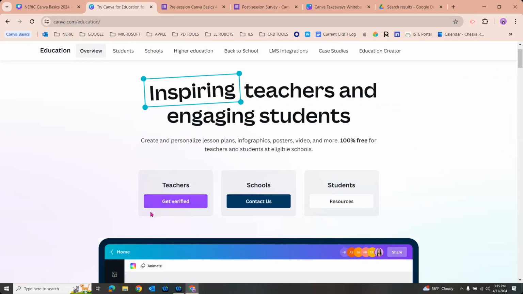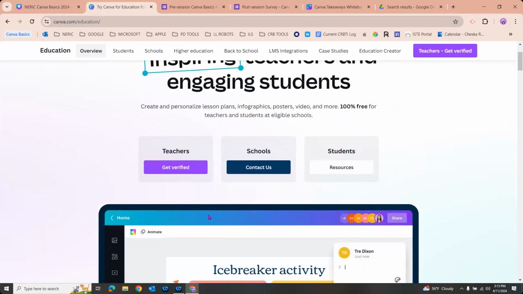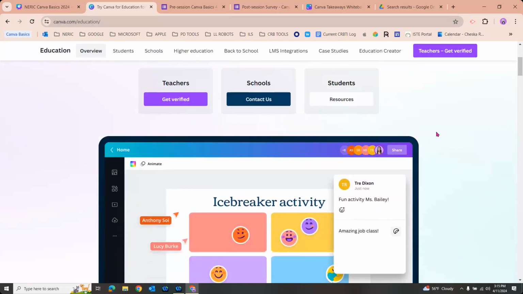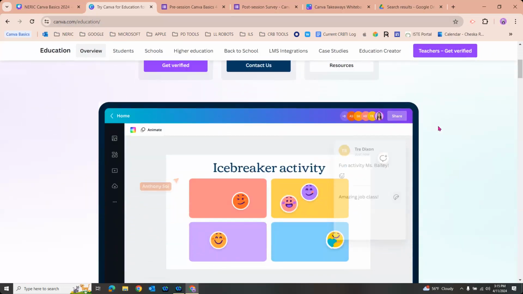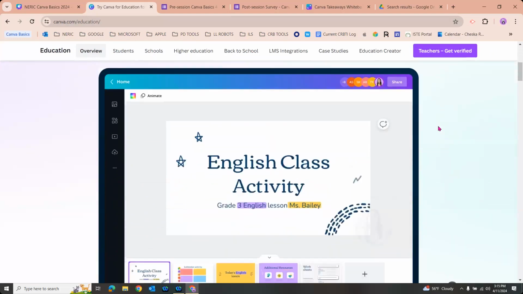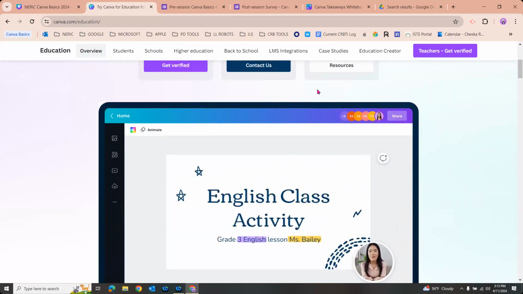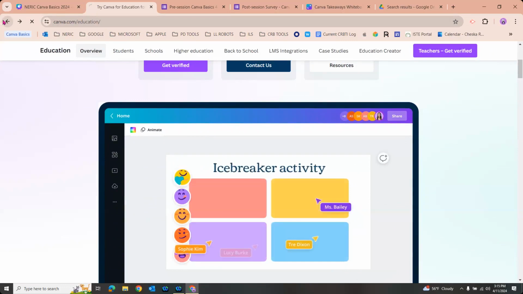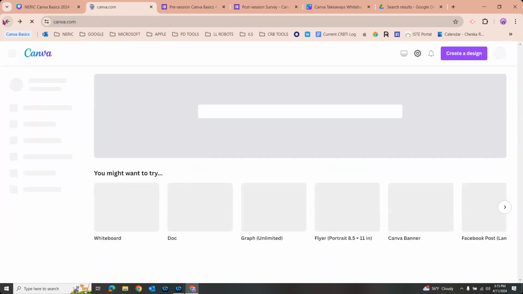If you don't have a Canva for Education account, you can go here or up here in this button, put in your work school email address, and they'll send you a verification email. That way, you'll get all the premium features as well. I'm going to go back though, since I'm already logged in under my work account.